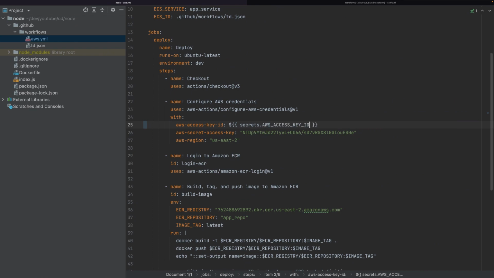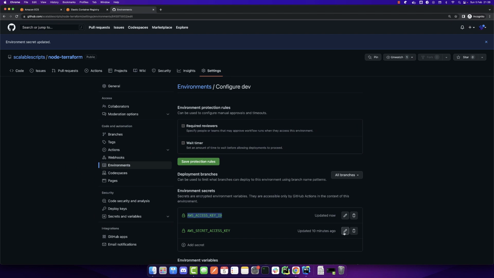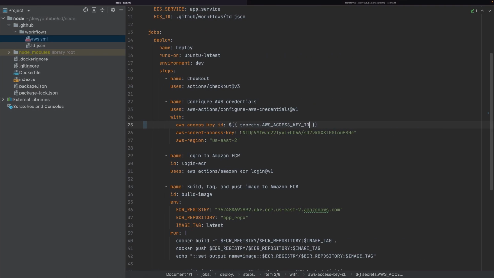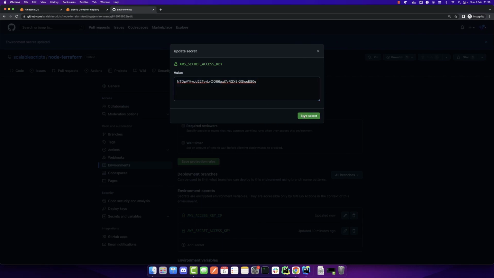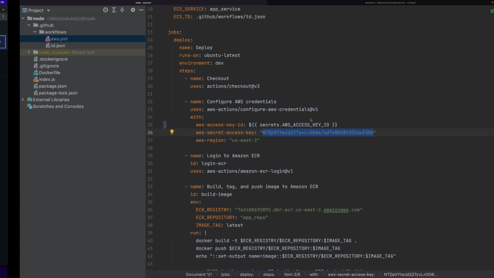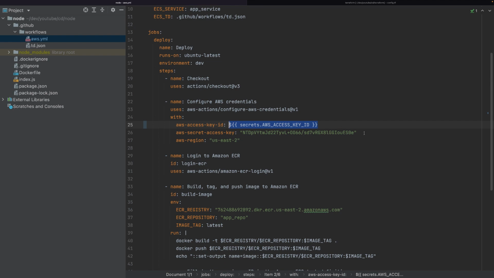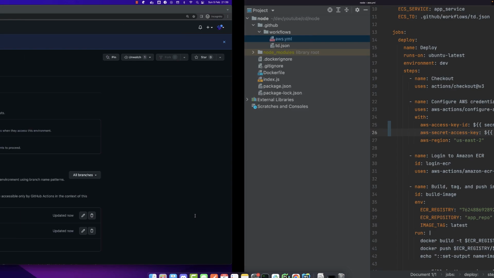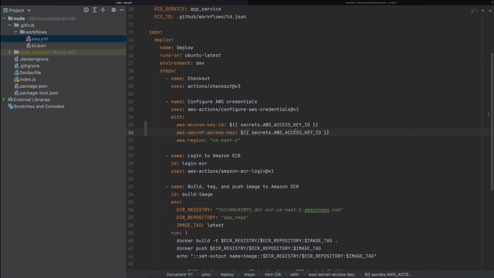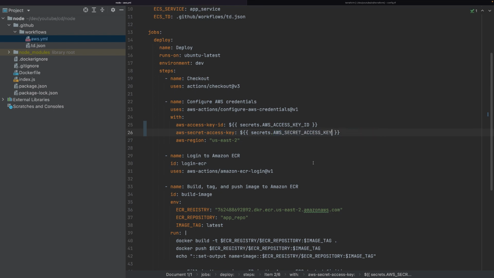So this is how we protect our secret keys. Let's do the same for the other key, which I will copy and paste it here. Save it, and I'll do it the same. This one is AWS secret key.